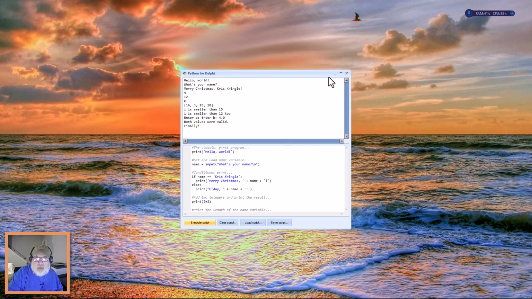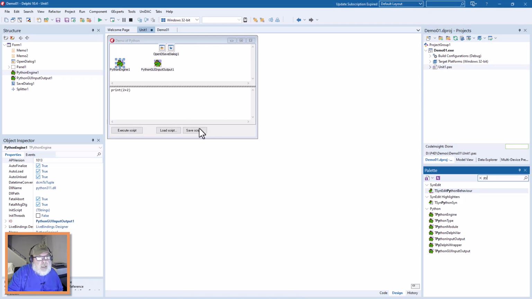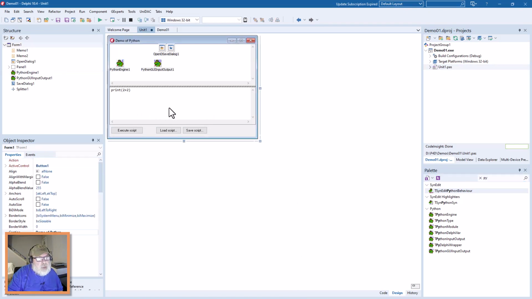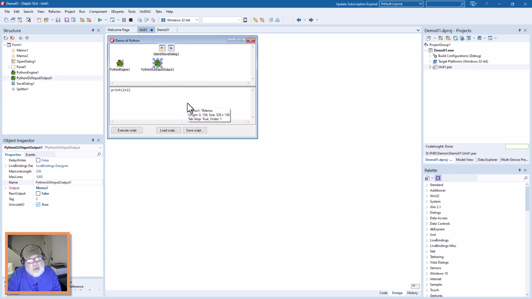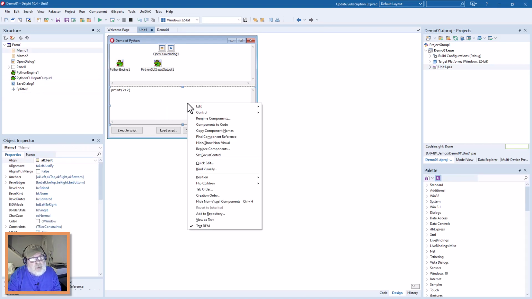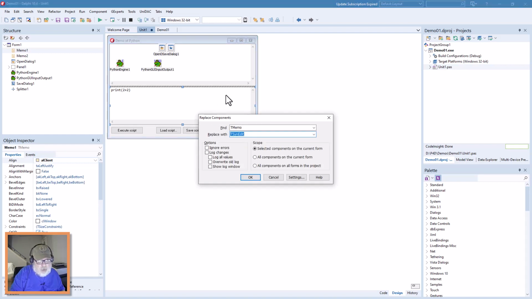So let's minimize this, go back to Delphi. And what we're going to do is right click on this Memo1 and say replace components. And it'll take a minute to build because I have a lot of components.